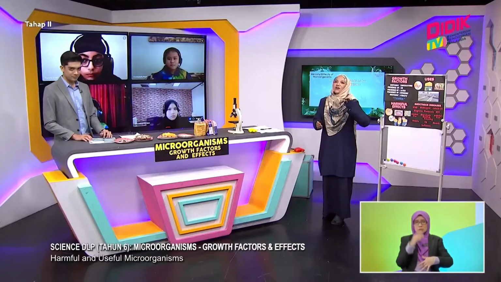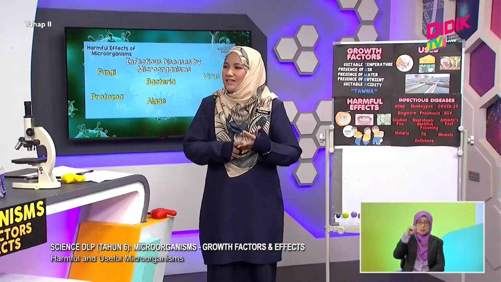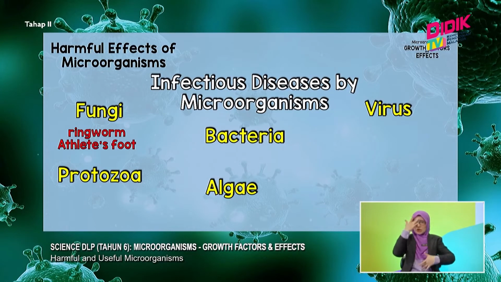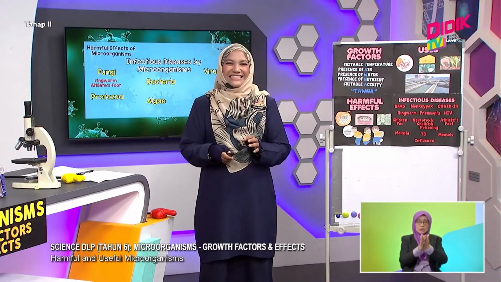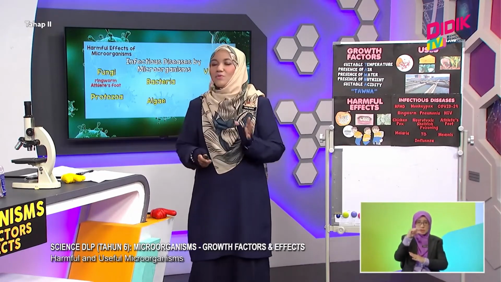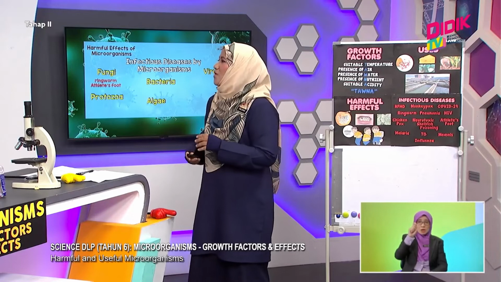There will be a lot to talk about. Okay, so fungi, protozoa, bacteria, algae, and of course viruses can cause infectious diseases. For example, fungi can cause skin infections. Molds or fungi can grow on your skin and make you have ringworm and also athlete's foot. Athlete's foot is a condition where your feet become smelly. Oh, okay, so that is caused by fungi. So I need someone to tell about protozoa. What infectious disease can protozoa cause? Okay, Akil.